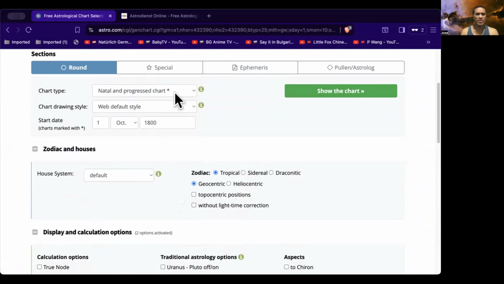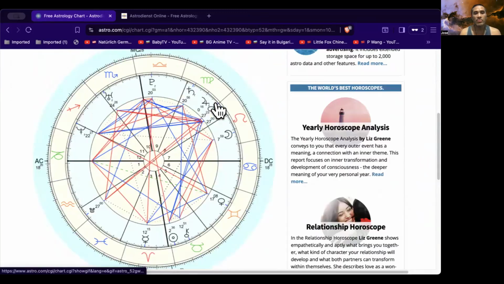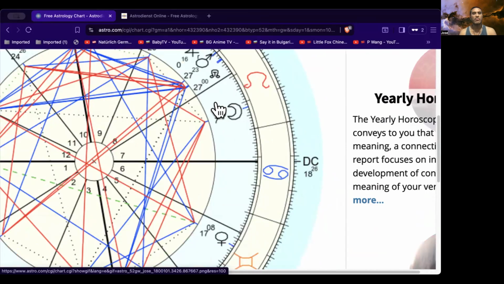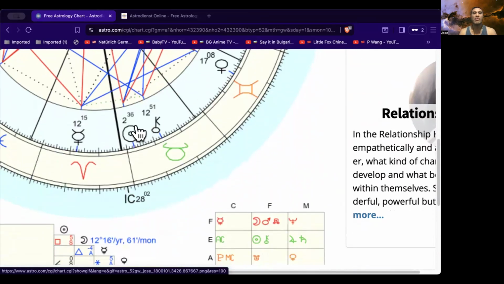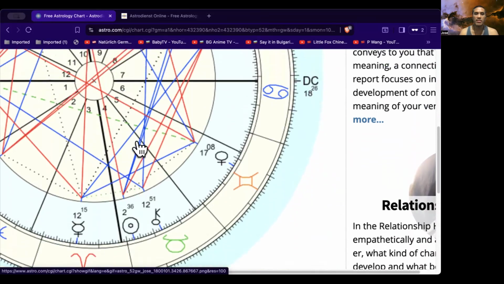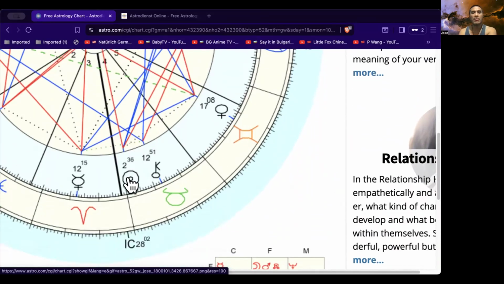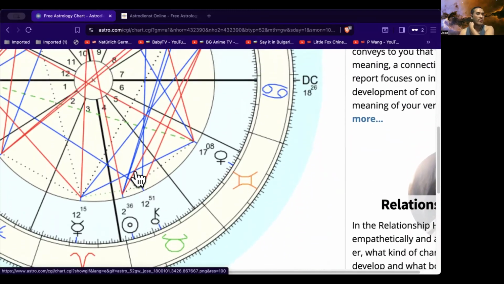So what we're going to do is go into the progress chart itself, where it's going to show me where the houses were, what I was back then. So you see how it looks completely different now. It's almost like, whoa, where did it go? So I still had my sun in the fourth house. I didn't really shine, but my wounding was in the family. See, I thought it was in the 10th house, but actually it's in the fourth house.